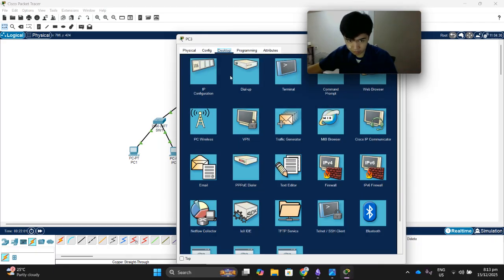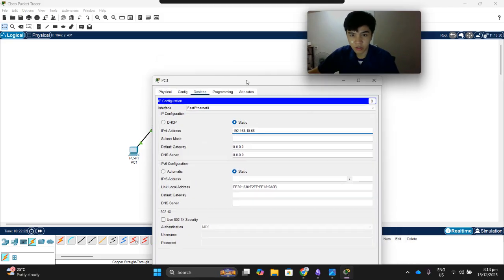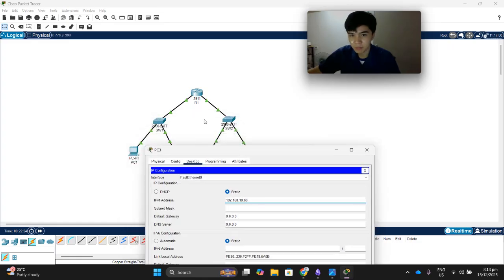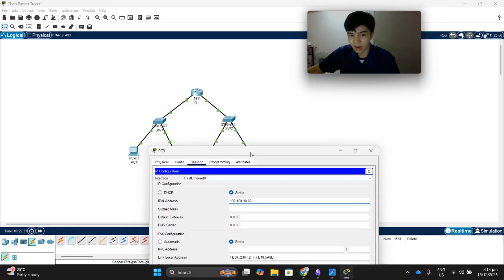So again, IP configuration. So 192.168.10.66. So why was this one different? Because our PC3 is connected to our switch 2.